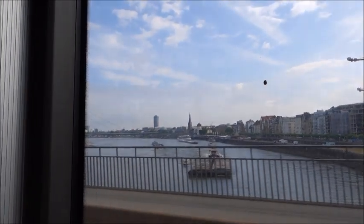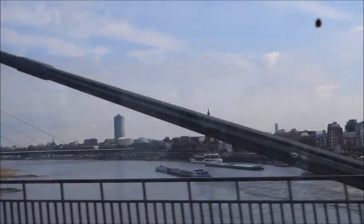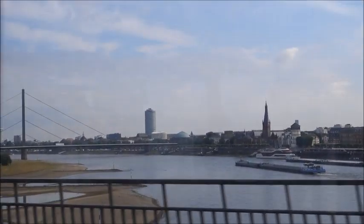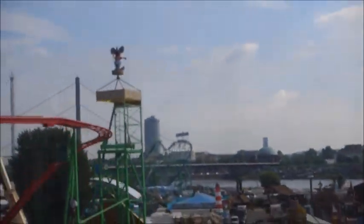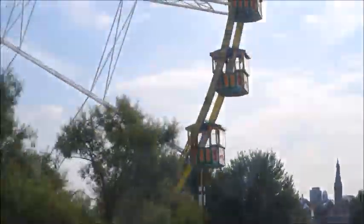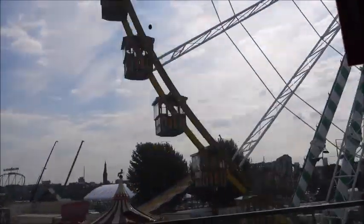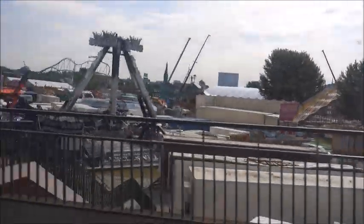Back to the youth hostel, because remember that day also the pony convention happened. Yeah, over the Rhine, so a nice view there in Düsseldorf. And I also crossed paths with this fun fair. It wasn't really fully finished at that point, but I think the next day it started. I wish I could have gone there, but to be honest, I prefer going to a pony convention over a fun fair, so that's okay.